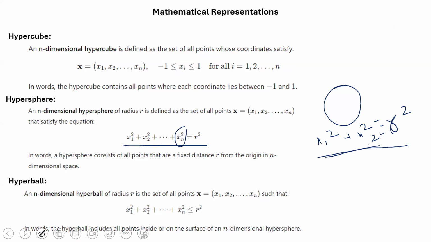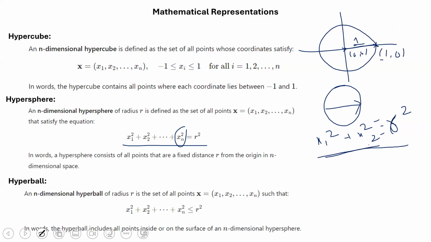That is what it is. So if you want to validate this, it is again simple. If you take a circle of radius 1, everything at radius 1 will be part of the circle. So this is the origin. If the circle is of radius 1, this point becomes 1 comma 0. So what is x1 here? 1. x2 here is 0. r is 1. So if you want to validate this, just put these points here.